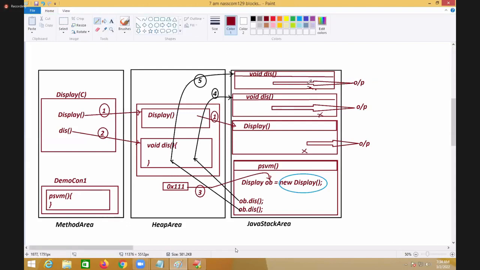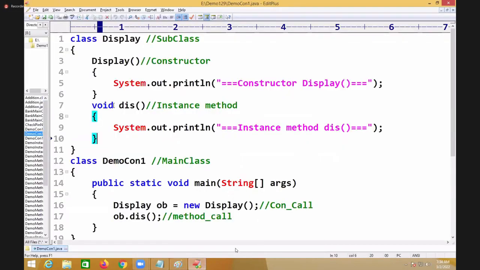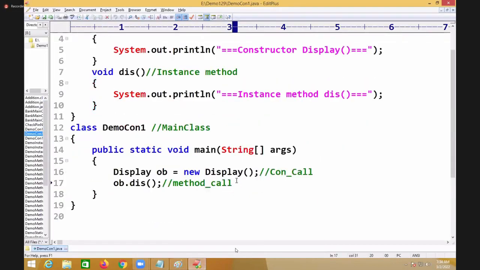Understood now? A method can be called any number of times. If I call this method, you can call it with ob.dis. You can call the method any number of times.